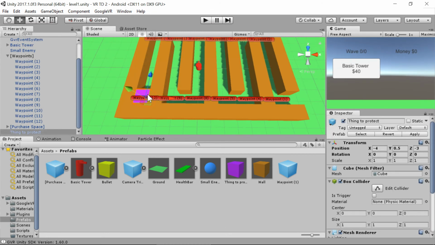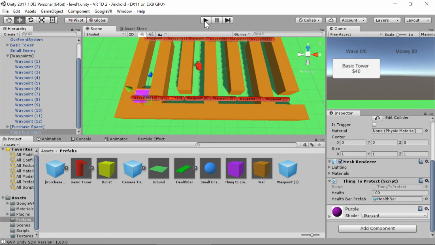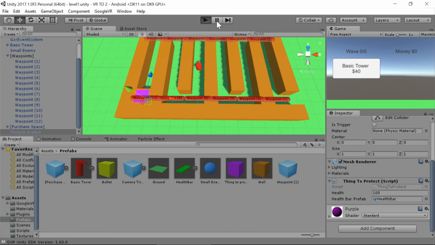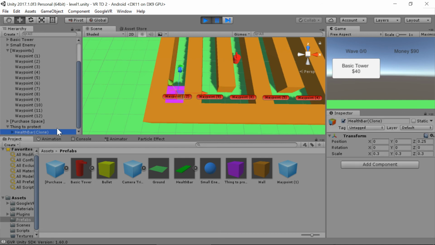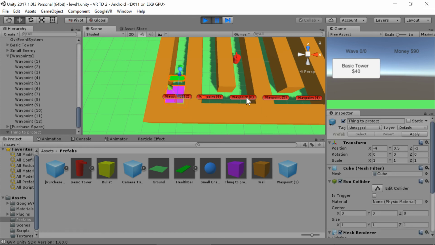Ooh, something didn't work there. Let me just. Oh, the health bar wasn't. I just realized. Let me just pause for a sec. If I have a look, the health bar is stuck inside him. I need to raise that up a little bit like that. So we need to add. What do we need to add? Bare bit by the looks of it.